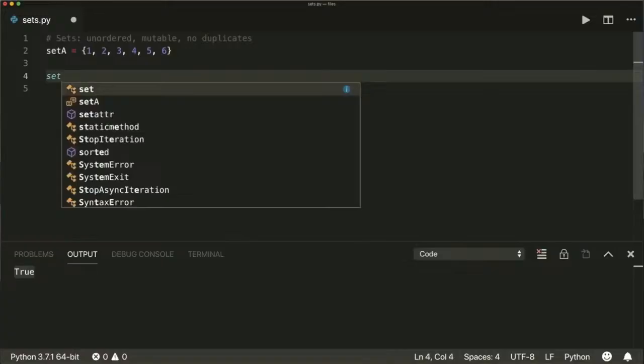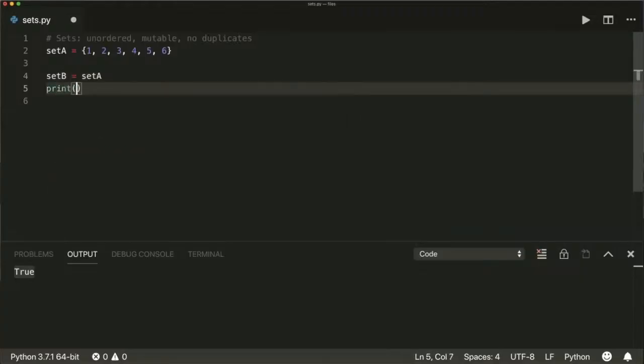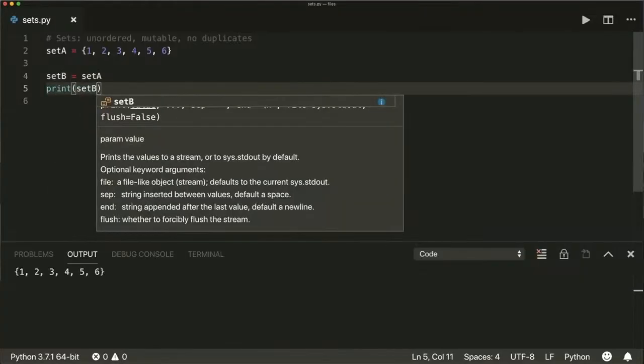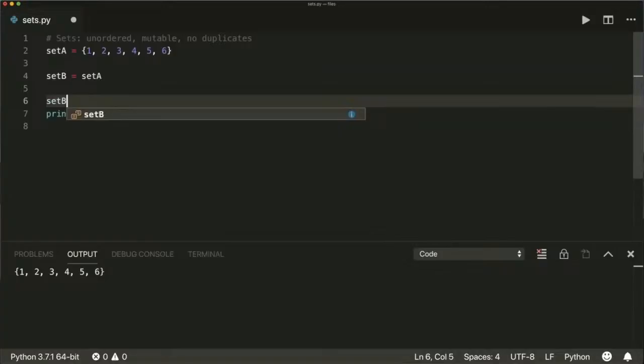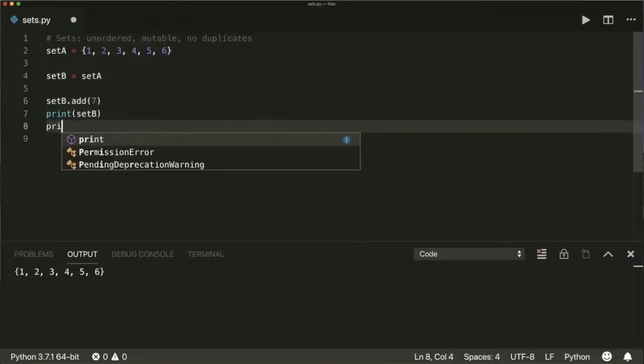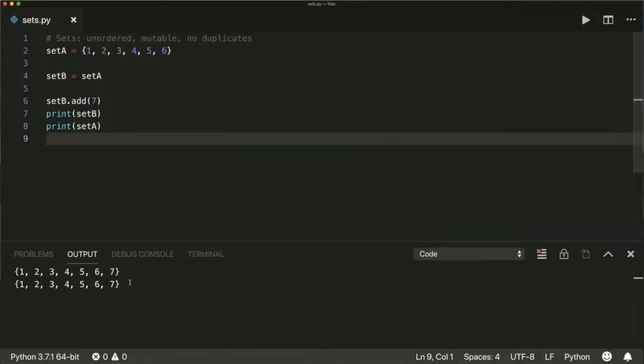So let's say let set B equals to set A. First of all, if we print this, then we see that we have a copy, but now if we modify the copy, let's say set B add 7, and if we print the copy and also print the original one, then we see that also the original one changed, because with this simple assignment both point to the same set. So be careful here. You only copy the reference.